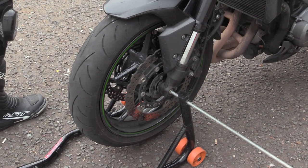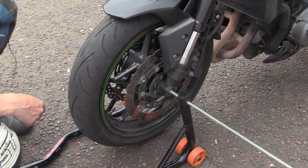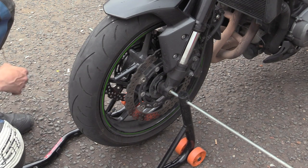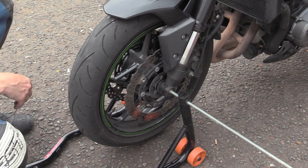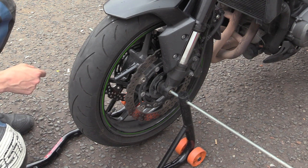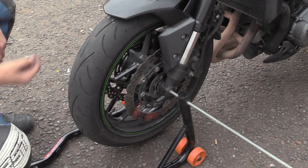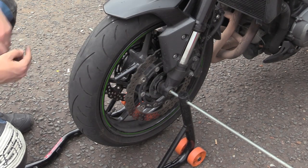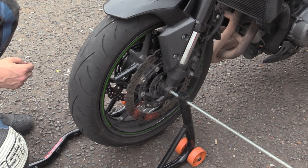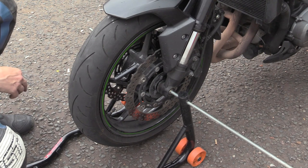So, just riding along, was it yesterday, wasn't it? Yeah. And on the way to Tesco's, it started to really make a horrible noise. So what I've done is I literally put the lapel mic down here, wrapped it around the handlebars, and recorded this. So what you're going to hear is the noise that it makes, and it's all over the place.